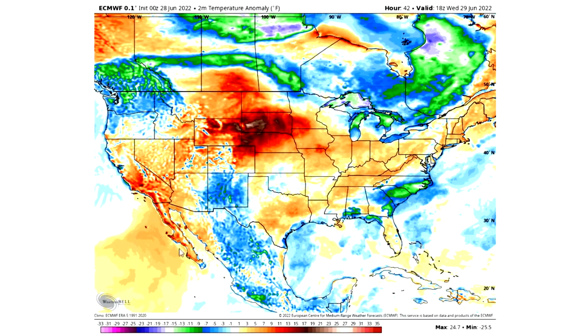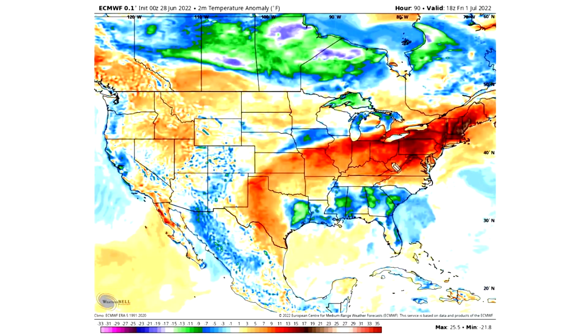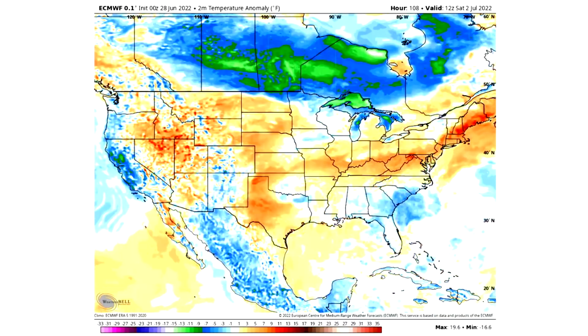Let's just go ahead and see what happens here on Thursday. Thursday afternoon, we have mostly a ridge in the east, actually. A bit of a trough, potentially, for the west. Pretty minor, though. But a lot of warmth heading into these regions here. So just like this. By the time I reach Friday, getting even hotter here, especially for the northeast there.